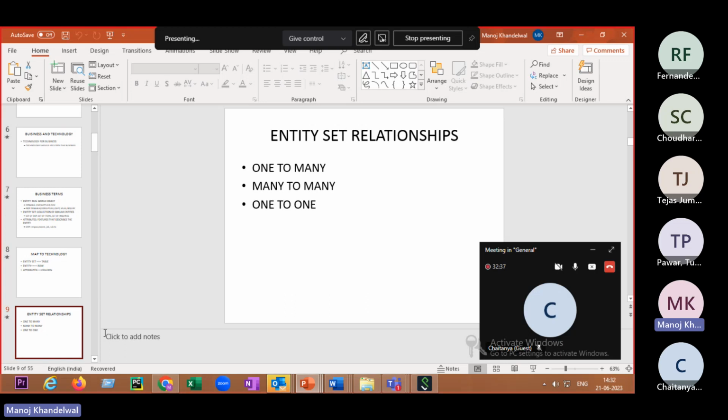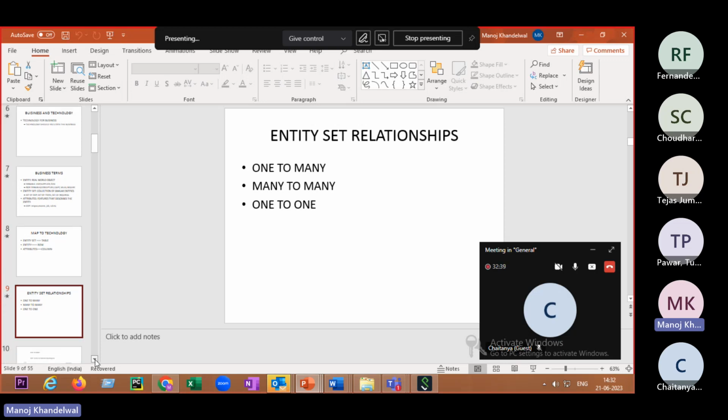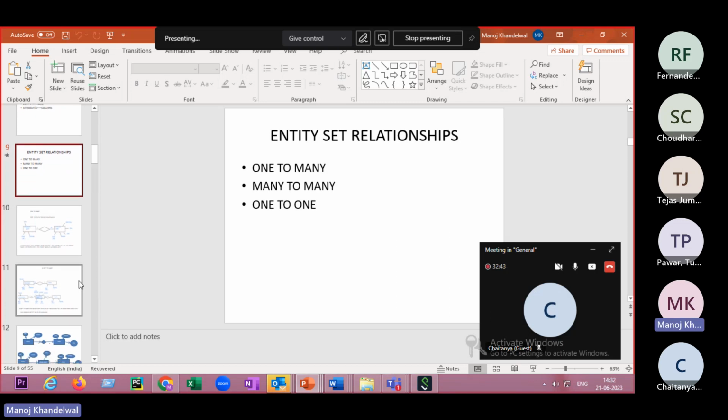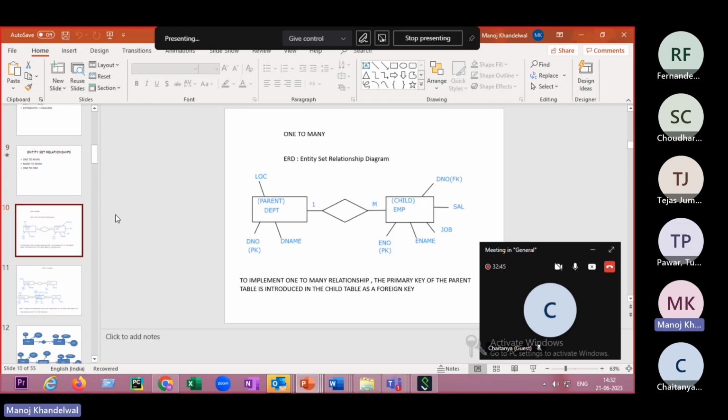And then we have three types of relationships: normally one to many, many to many, and one to one. If it is one to many, it's always a parent-child relationship. The primary key of the parent table, like department number, goes into the child table as a foreign key.